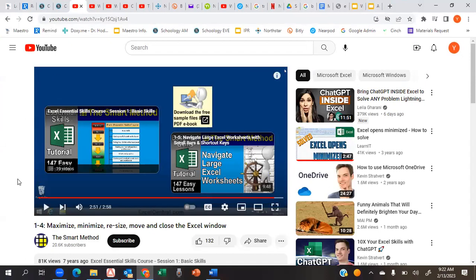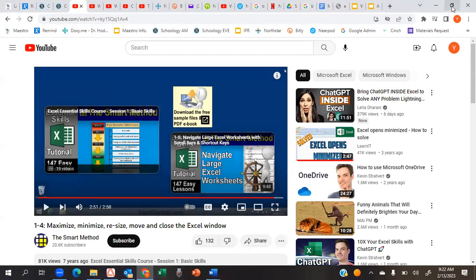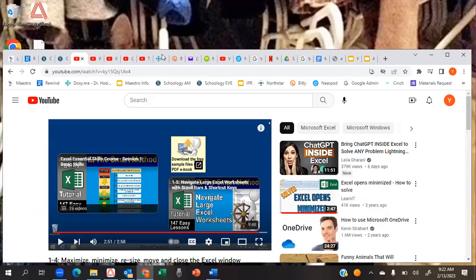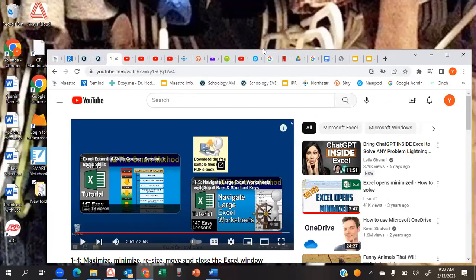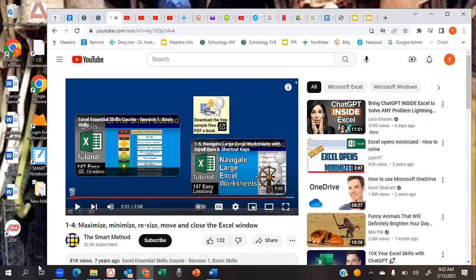So in order to resize a window, you have to restore down, and then you can resize from the sides, from the top or bottom. Remember, any window, from the top or bottom, and from the corners.